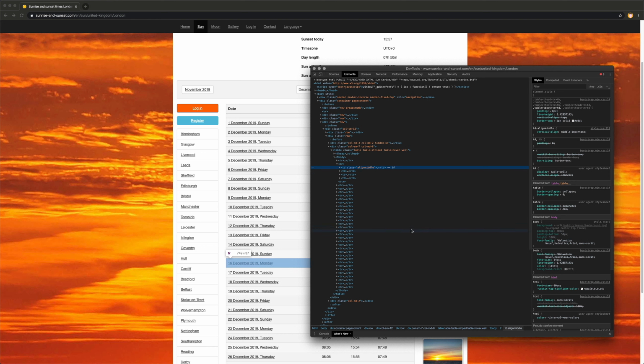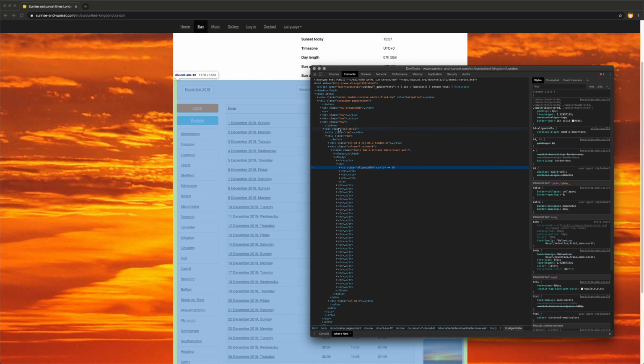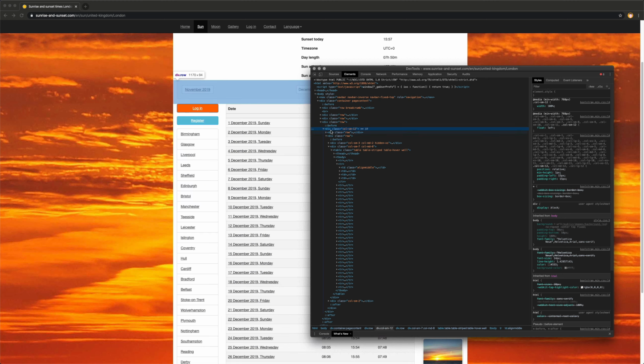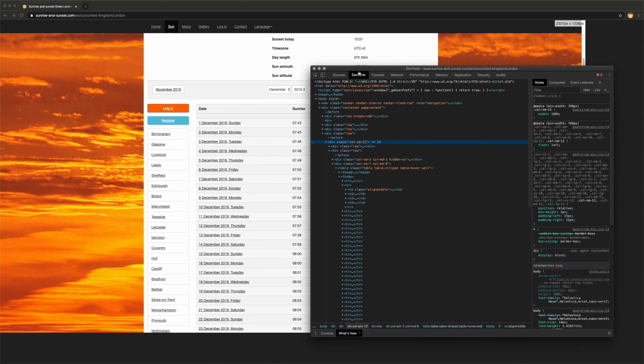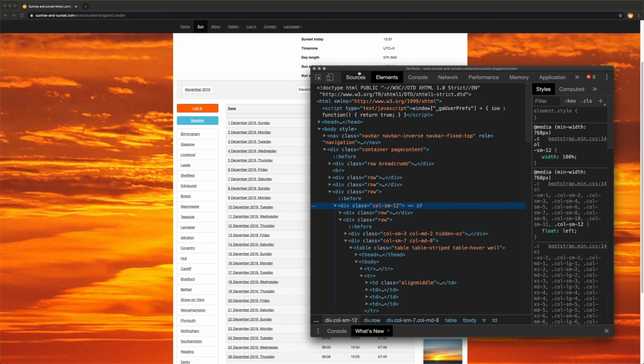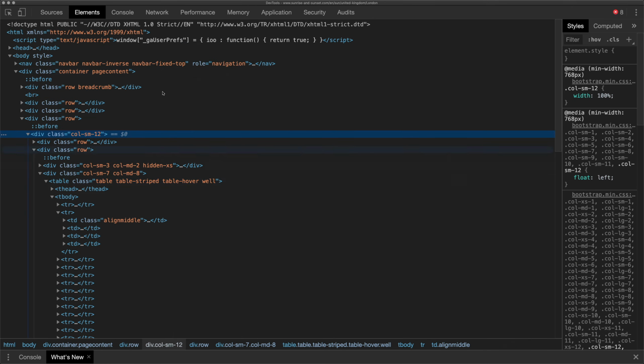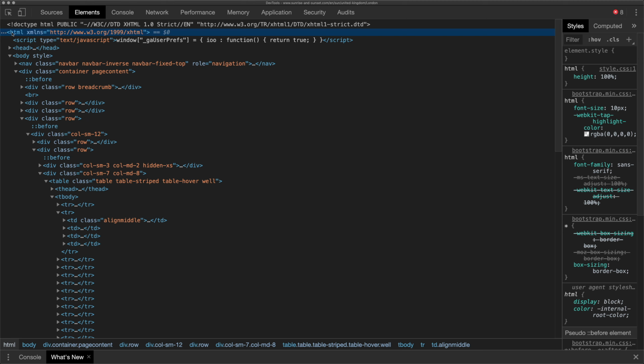So in this case we've got the table here. We can see we've got a div. A div is just a sort of dividing element in the HTML, for those of you that don't know. I should also make this bigger. So what we have here in this little window is the HTML. HTML is a markup language used for websites. It's the standard. It stands for Hypertext Markup Language.